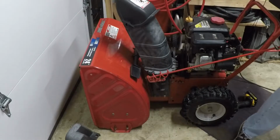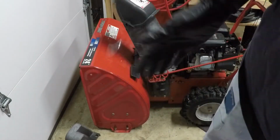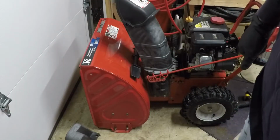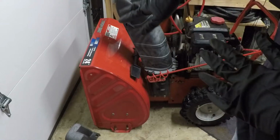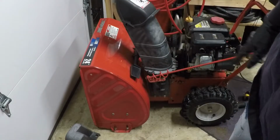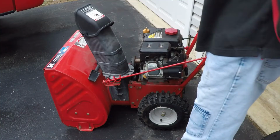Ha ha! Runs great. Runs great. So, I'm going to wrap it up here and call it a night. And tomorrow I will come back, do the oil change, adjust the scraper blade, all of that stuff, and then it will be ready to go. Next day, cold start.